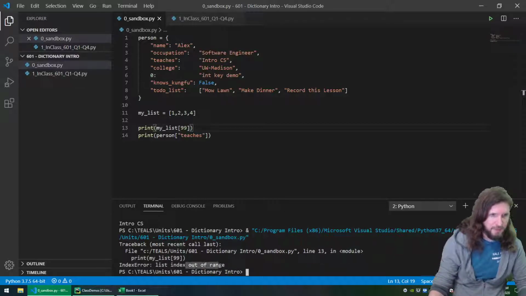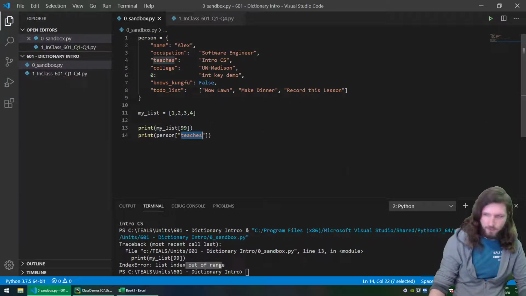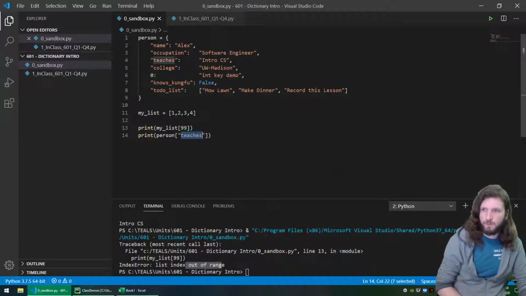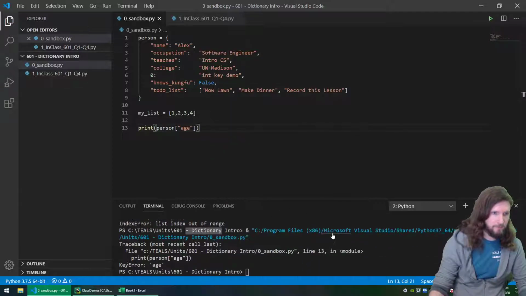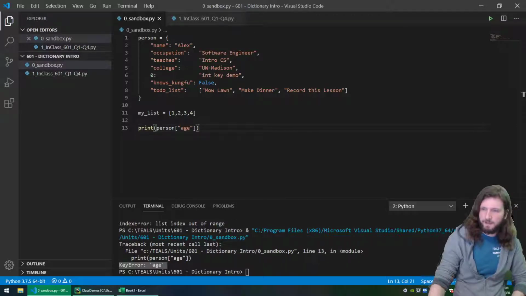Let's see something here, like age or something. This doesn't exist in here. And we get a key error. So that's fun, right? We all like dealing with errors.